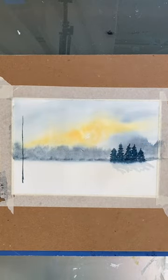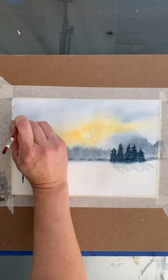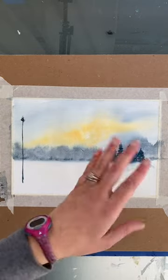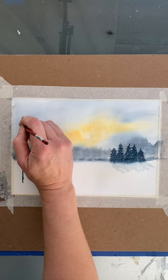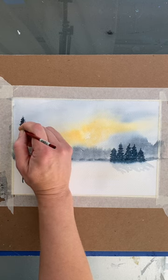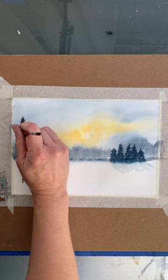And then I'm going to continue using my size 2 brush. And sometimes pine needles at the top stick up a little more. Give it a little more detail. I still want this to be a loose composition. These are fine, and I'm not going to get a whole lot more detailed for these up close. And then the decision will have to be made. Am I going to add some sort of snow situation to these, or is it just going to be the trees? I don't know.